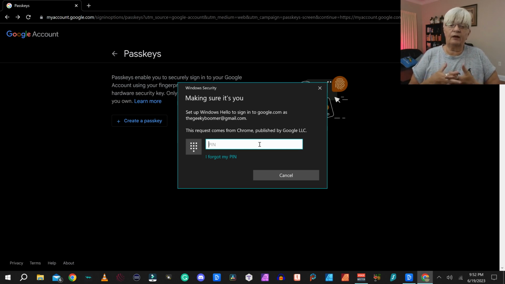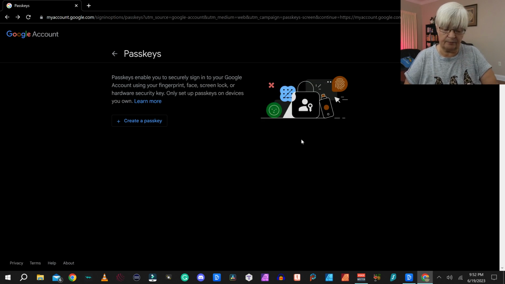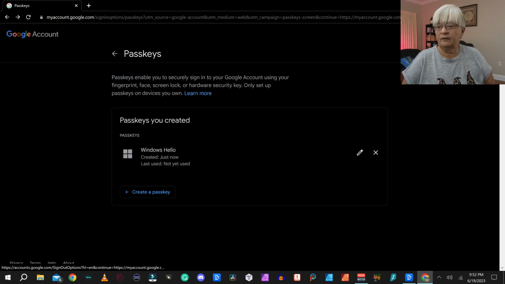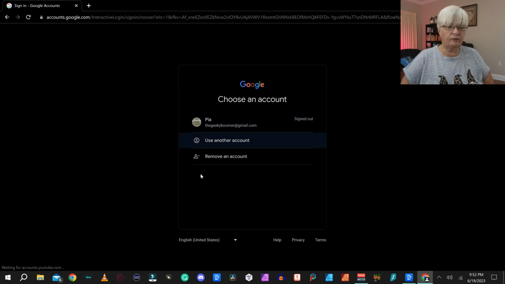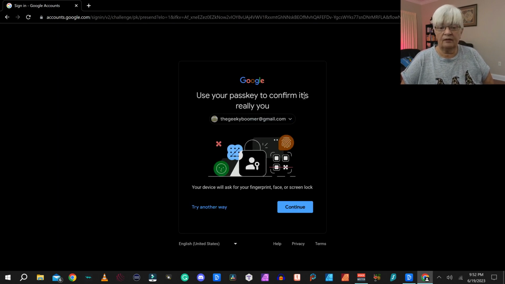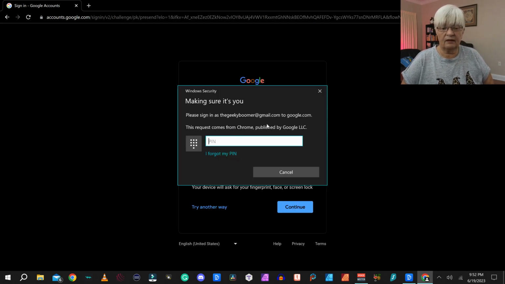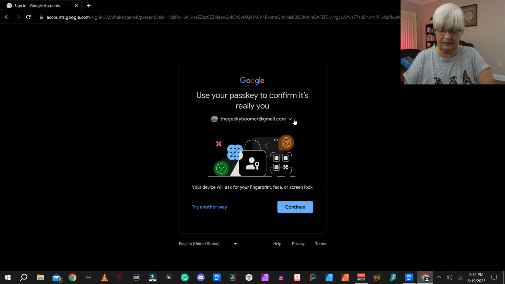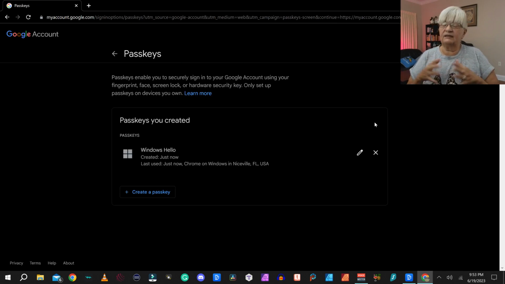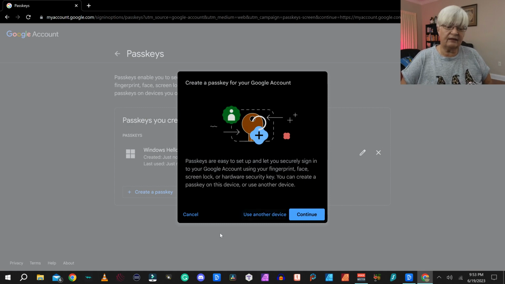So now I use a PIN to log in to my computer. And since I'm setting up this as a passkey just for the computer, I just put in my PIN there. And let's sign out quickly from my account here. And let's log in again. Now I need to put in that code to log in. In this case, I just used the login code I had for my computer. But let's take a look here.